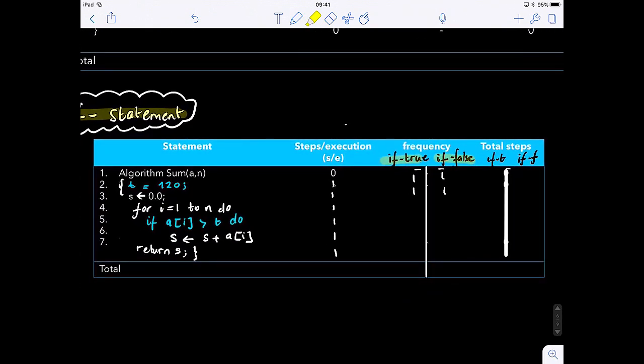I would like you guys to take a minute and try to solve it by yourself. Just think about it. Or 2 minutes. Okay, please write the algorithm on your sheet of paper and try to find the complexity. Here you're going to find two numbers, depending on if true and if false.